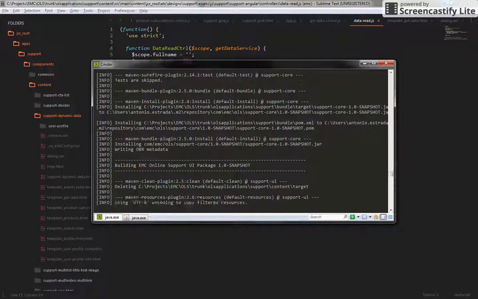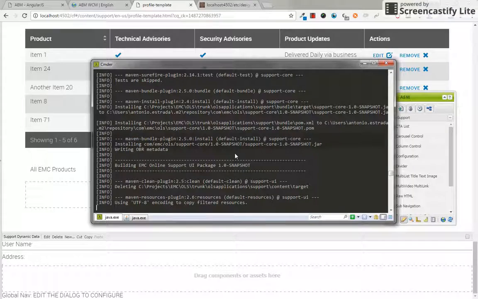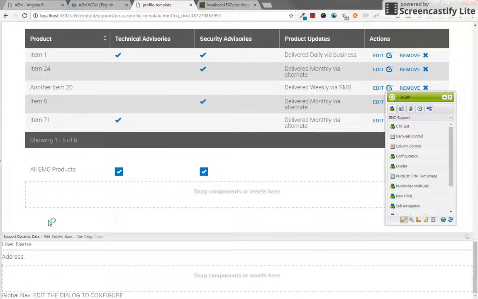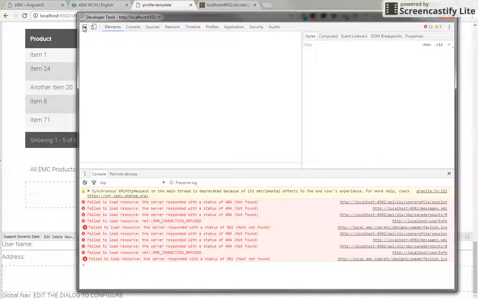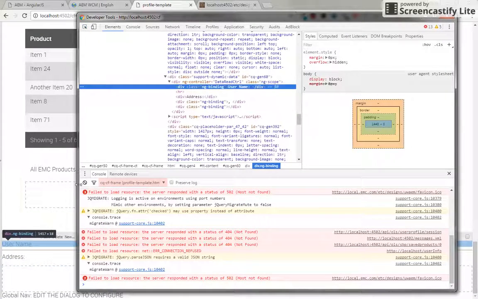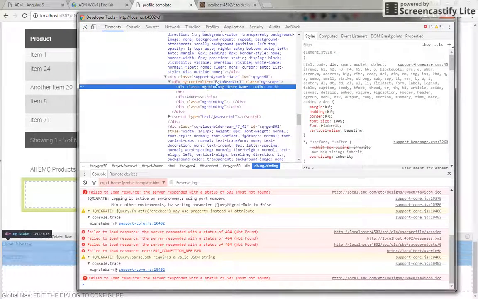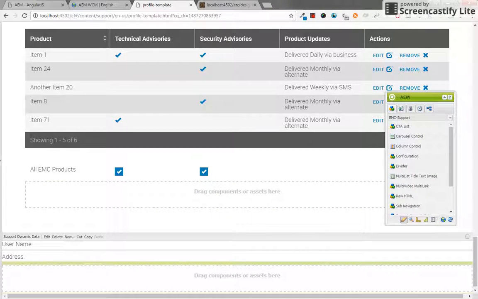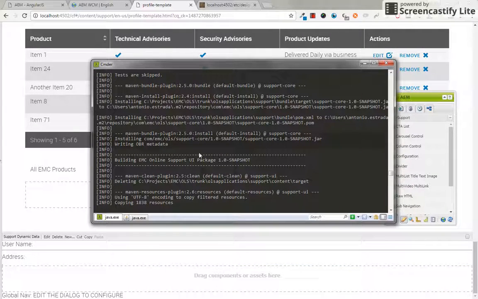Let's go back here and minimize this one. But let's see what we have here. So I'm going to open developer tools, and I see that all the information that I wanted is correct, except for the actual data, of course. So I'm going to close this one up, and I'm going to wait for this one to complete.